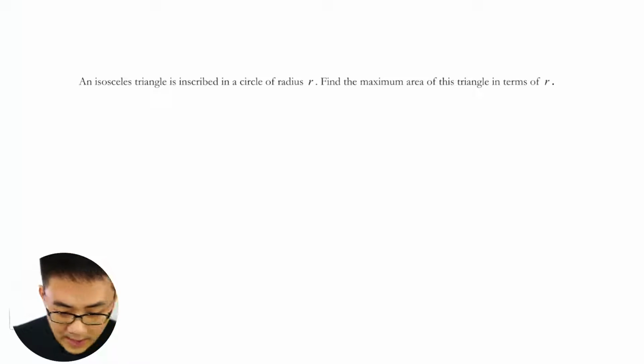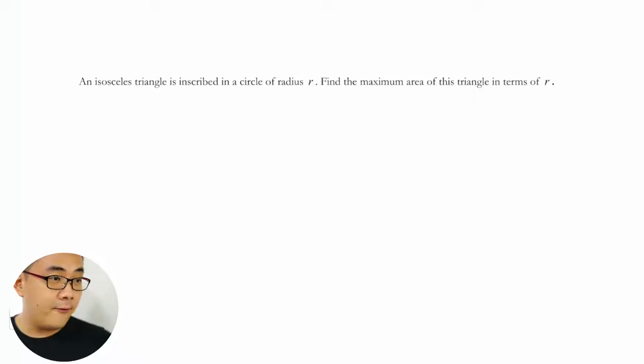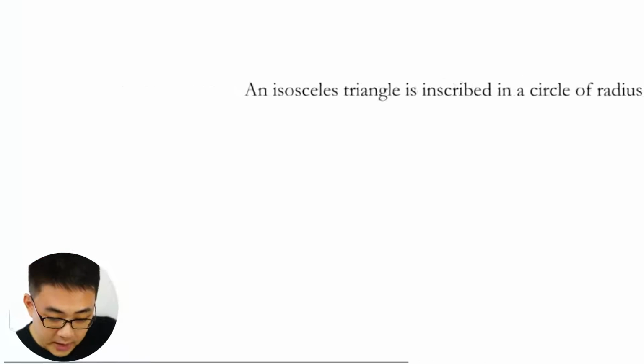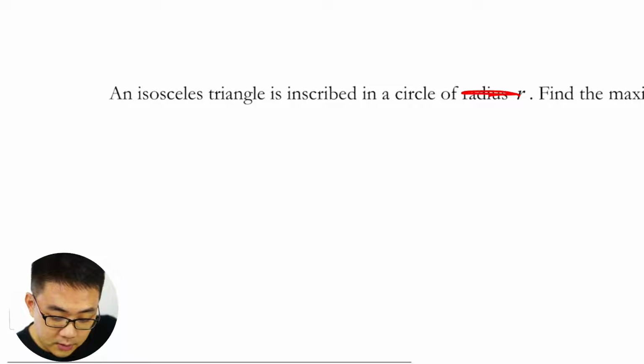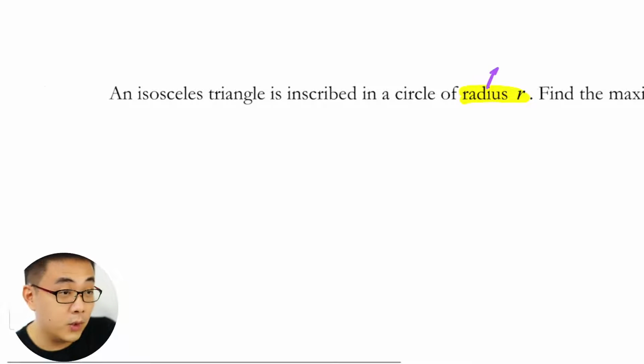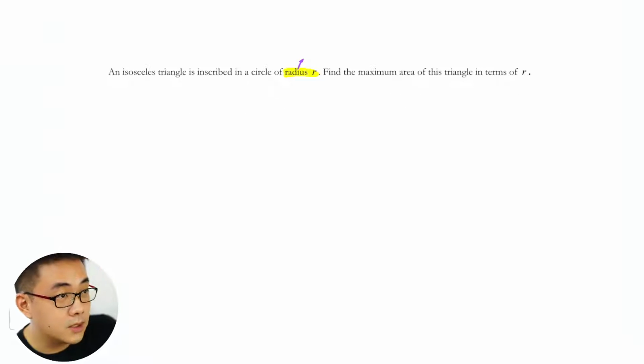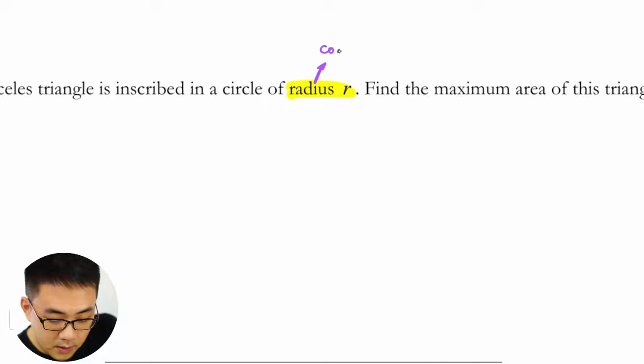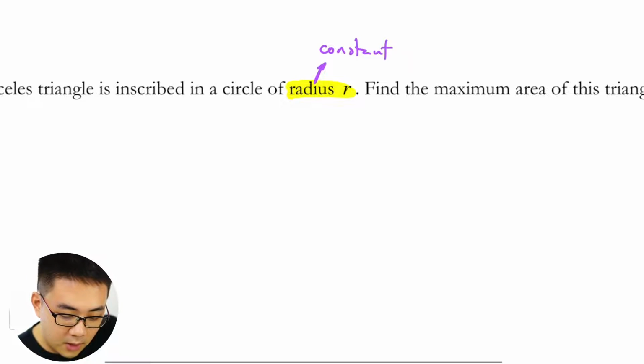Now, what you need to know is there are a few ways of doing this. So try to understand the question first. The thing now is you have a circle of radius r. So this is a constant. Just know that this is a constant, okay? You need to know which are the constants and which are not, especially when you're using calculus. We're just going to try and understand how this works.